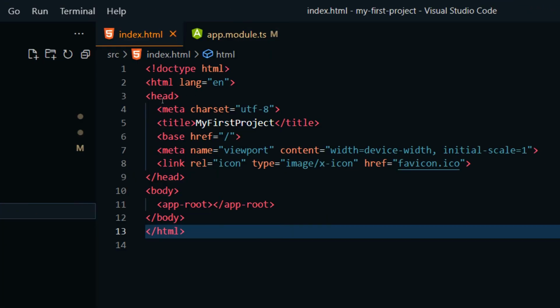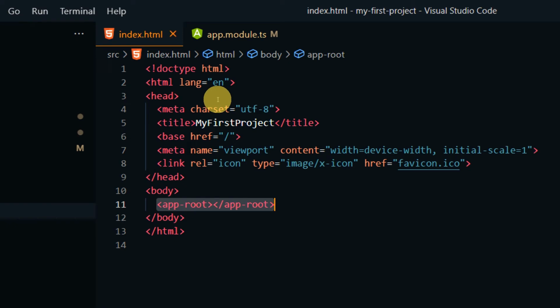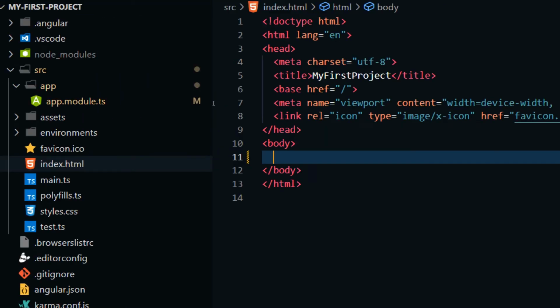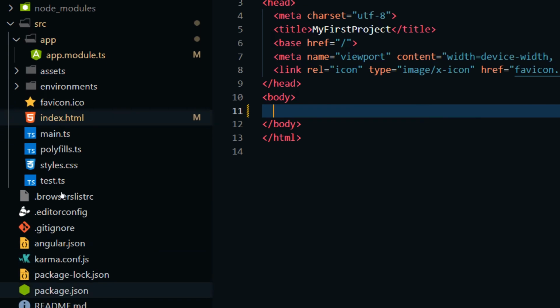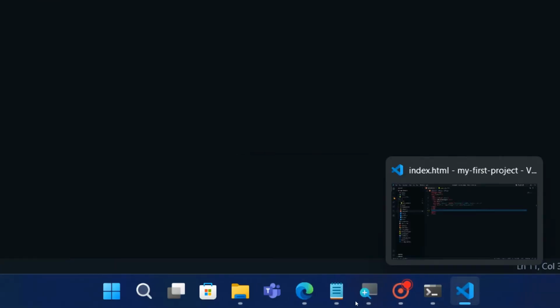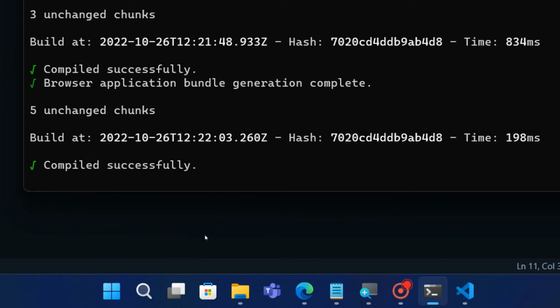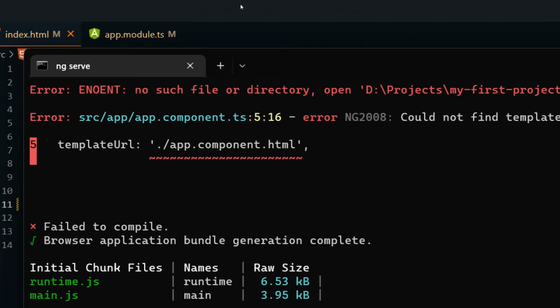Yeah, we have to remove this line from index.html also. I just removed it and saved it. Now let's see, our project is still successfully compiled. One beauty of this Angular project is that when you are running your project and you change any file in it, it is automatically compiled. If you want to see that, let me do one thing.